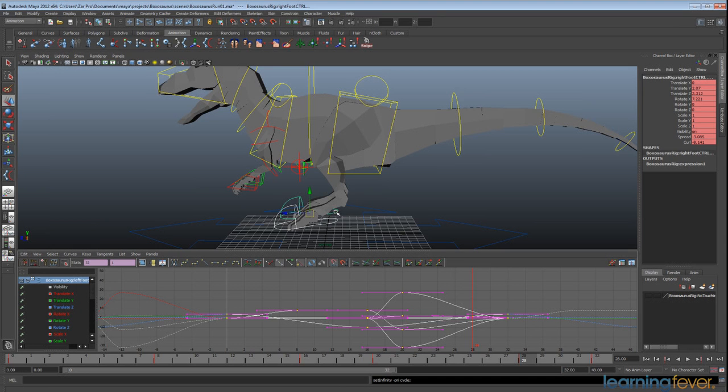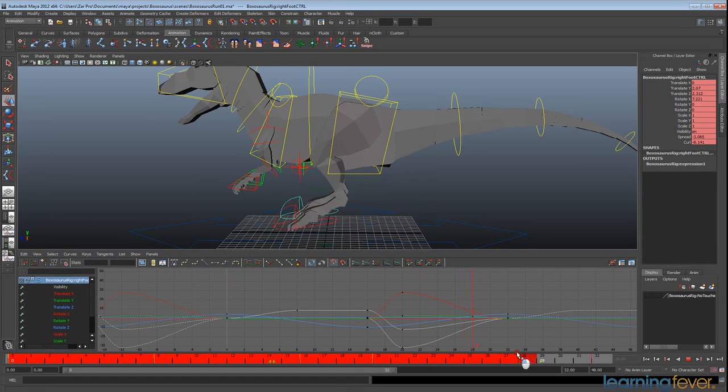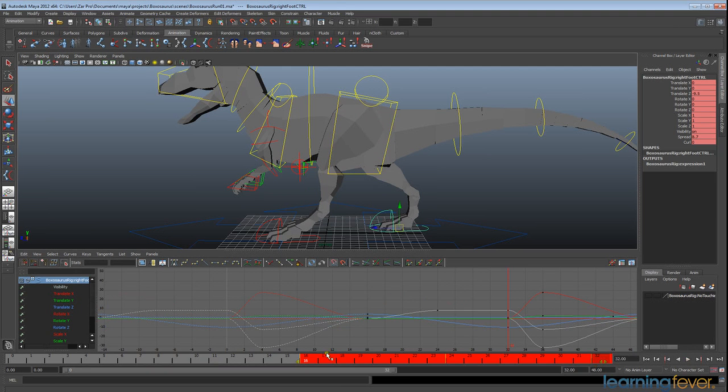And then what we can do there is grab one of the feet and shift and drag along the time slider to select all of these keys along here, and then drag that until we get to frame 16, which is half of 32.